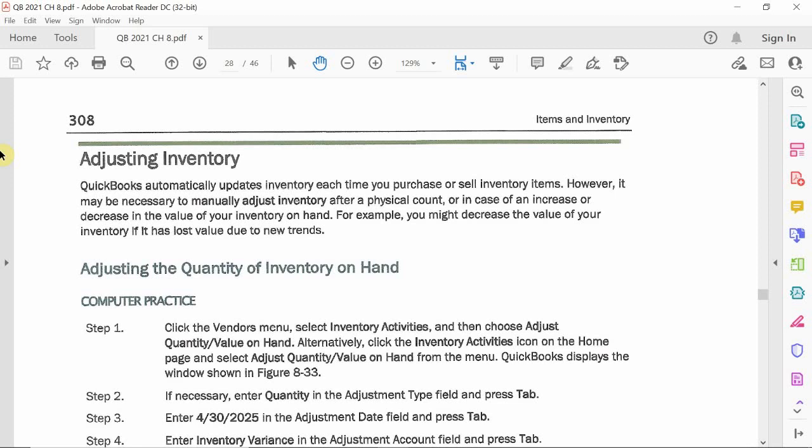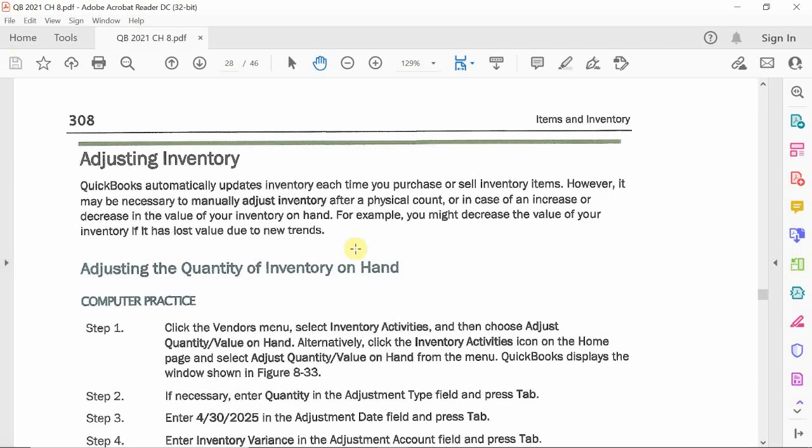So in this case, the 2019 laptop's probably going to be valued at $300 or less, whereas you purchased it for whatever price, but it's going to decrease in value over time. And that's why we have this section right here, which allows us to adjust our inventory according to those circumstances.